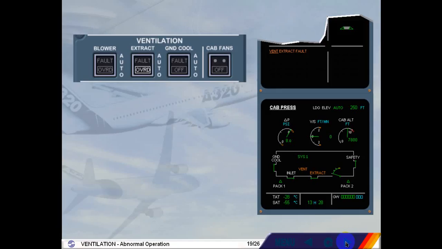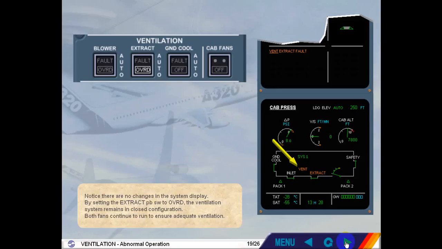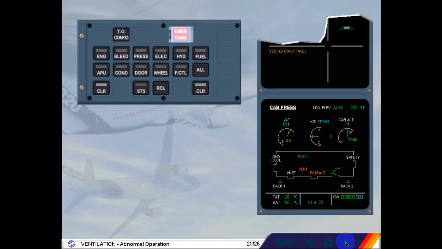Notice there are no changes in the system display. By setting the extract push-button switch to Override, the ventilation system remains in closed configuration. Both fans continue to run to ensure adequate ventilation. The next step in this example, after checking with the other pilot, is to clear ECAM.